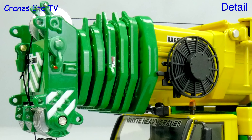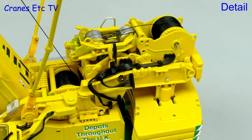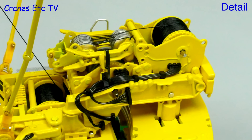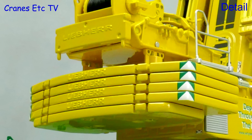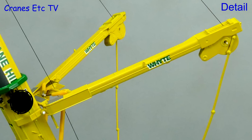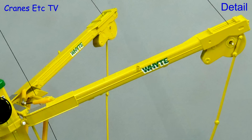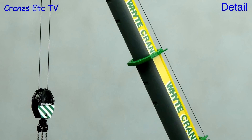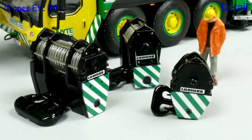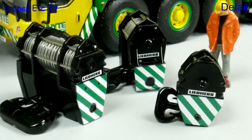The pulleys on the model are all metal and this version includes a large black spooling drum on the boom. At the back of the crane the luffing winch assembly is already reaved in the factory, and there's plenty of hydraulic hoses to add detail. At the back the Liebherr name is nicely embossed in the castings. The Y-Guy arrangement is nearly all metal with just the hydraulic ram jackets being plastic and very slightly off colour. The telescopic boom sections have a very realistic thin wall profile with White Crane printed on every section. Also included with the model are three excellent different sized metal hooks decorated in complementary colours.